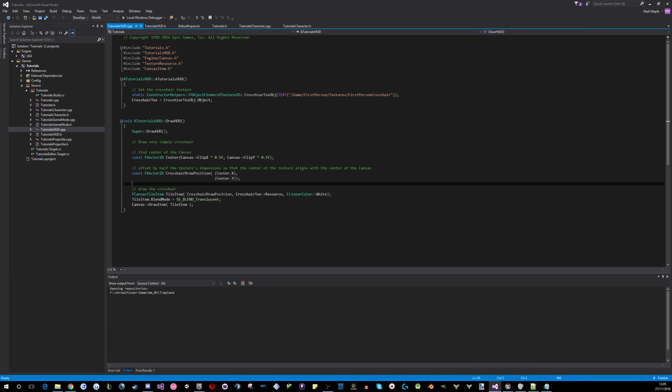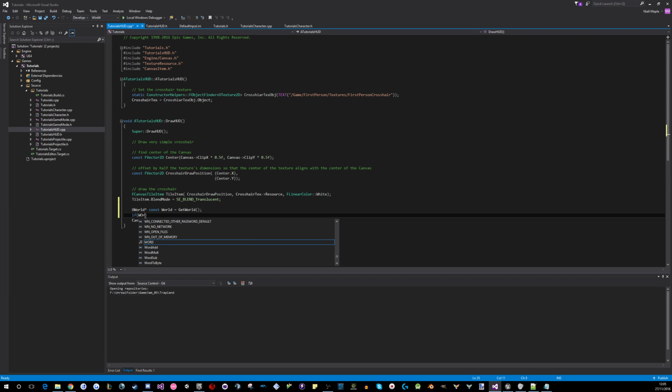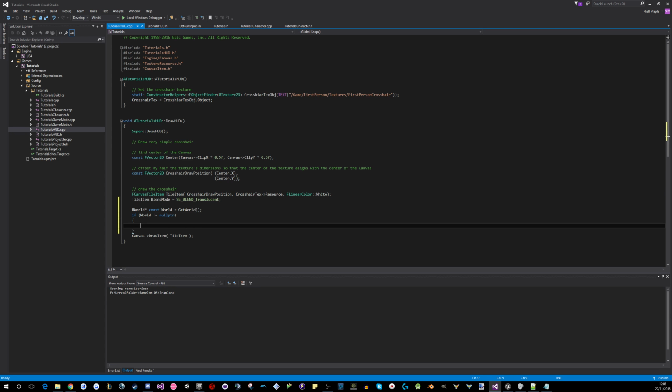So what you want to do is, here I think is the best spot, get a reference to the world. This is how you do it. Right, and then you get a reference to your player controller, which you can do using the world, actually.